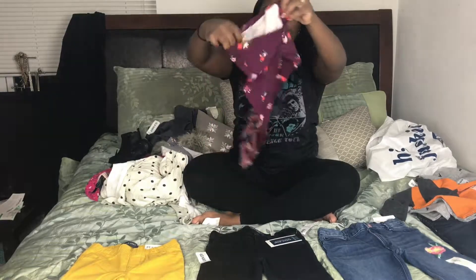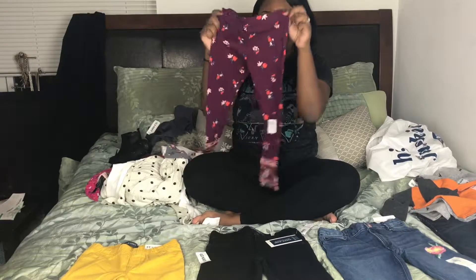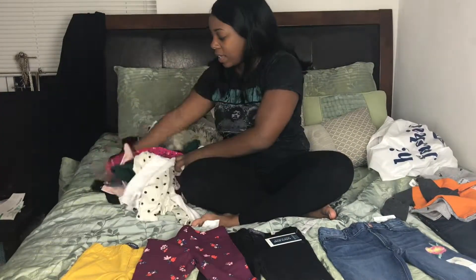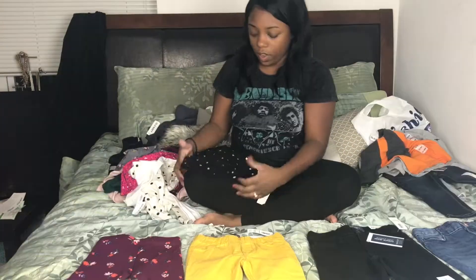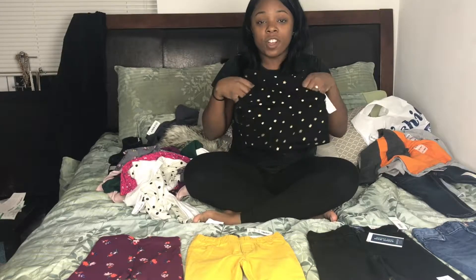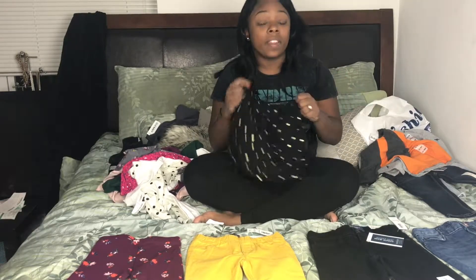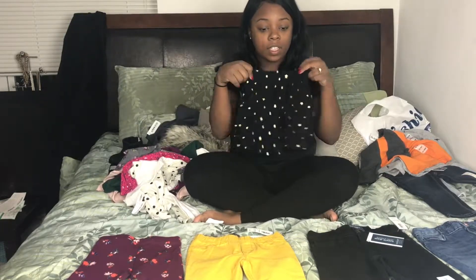Look at these tights — I could not pass up on these, they are so cute. So bohemian and fun. I also got her this little black skirt with stars on it. She actually picked majority of her stuff out herself — little did she know I was helping her and just mixing and matching everything together to make sure everything I get is useful to make different outfits.